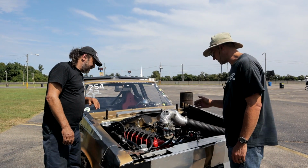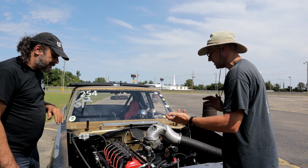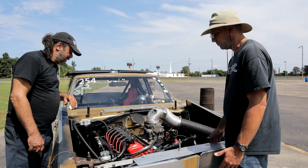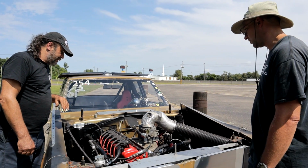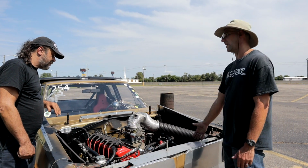I at times do run a vacuum system. I have a vacuum pump, but right now it's disconnected. I'm experimenting to see if I get any gains from it. So right now it just vents out to the atmosphere. But like a lot of the pro cars, the mountain motors, comp, super comp, I do have a vacuum pump on it.